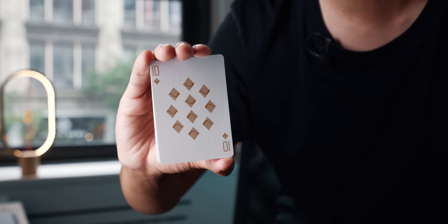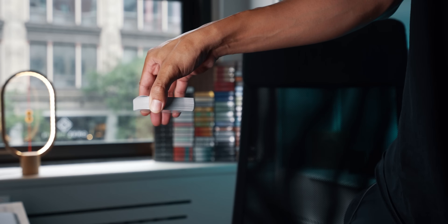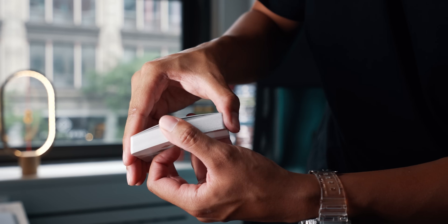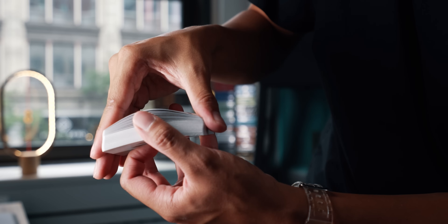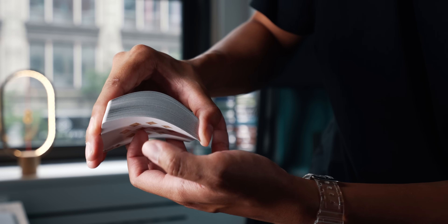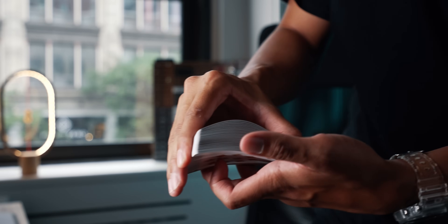By doing this it allows you to feel each and every single card off your thumb. Grip recap: your fingers like this — you can see the side, the back, and the side. With the thumb, I'm going to create that pocket of air: extend the thumb and then push each and every single card out. That's what's going to happen once you're ready to launch the spring.